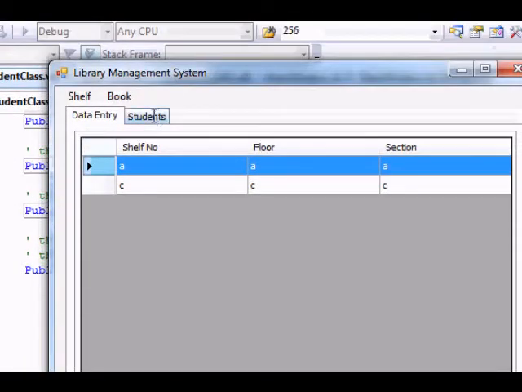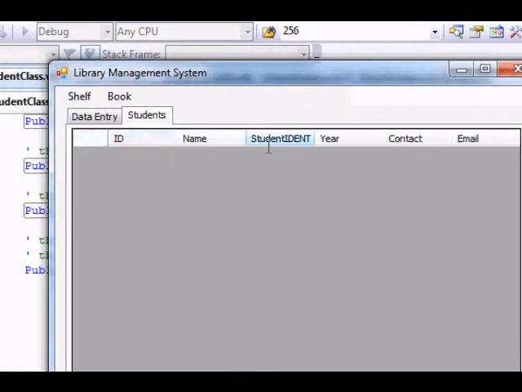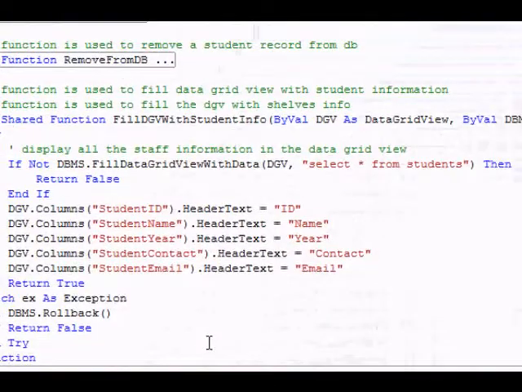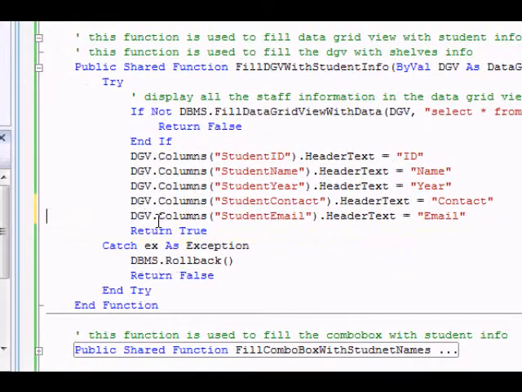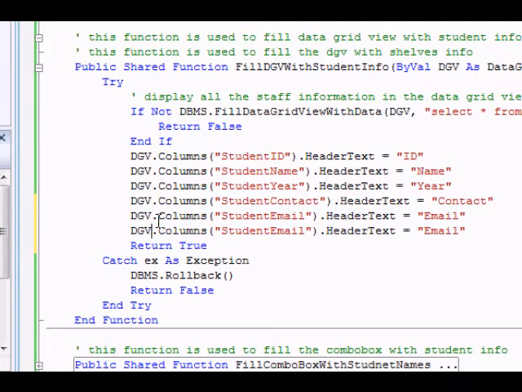And so let's go to students. So ID. Okay, so we have student identification. I didn't change the header for that. Oh, that's good. Student identification.